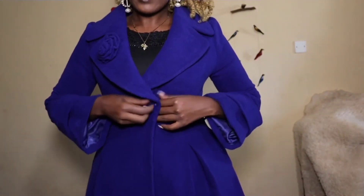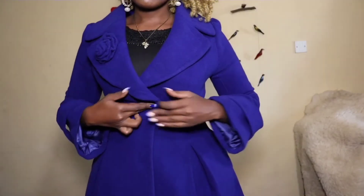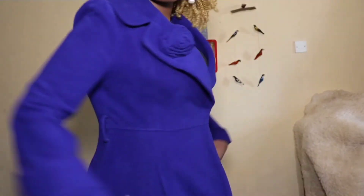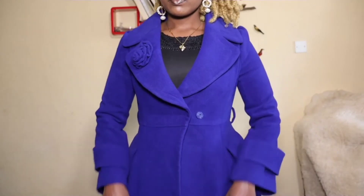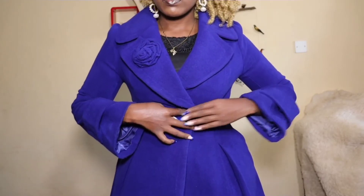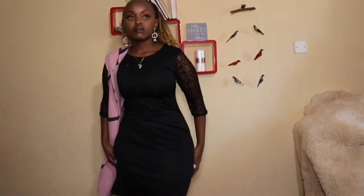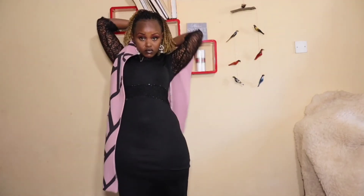Most of my coats are skater-ish, and I feel like if you have a different body shape, they don't have to be like mine as long as they complement you. The point of dressing up is knowing your body type, highlighting your strengths, and hiding your weaknesses. I also love this coat because it gives me rich auntie vibes — it's so flowy on the bottom, and the flower detail makes me feel like those British people dressing for their parties.